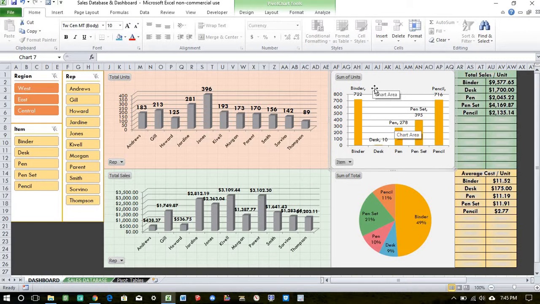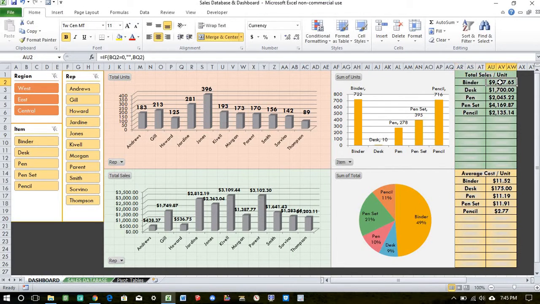Over here, a graph that says how many of each item I sold: binders, desks, pens, pen sets, pencils, and what sales mix that makes up. As you can see, over this period of time, the binders made up almost half of this particular company's business.